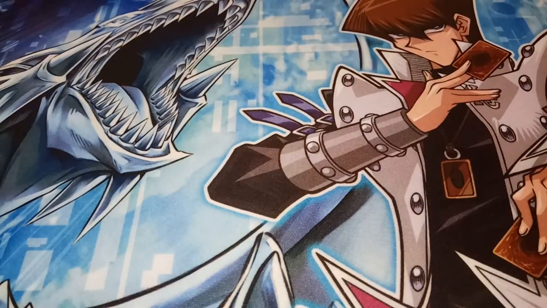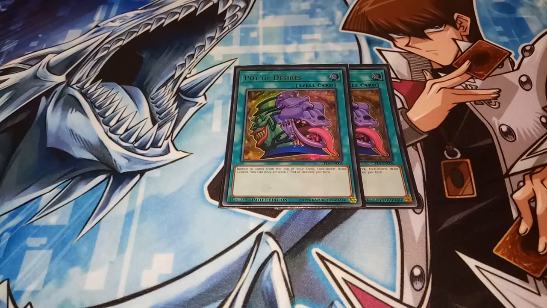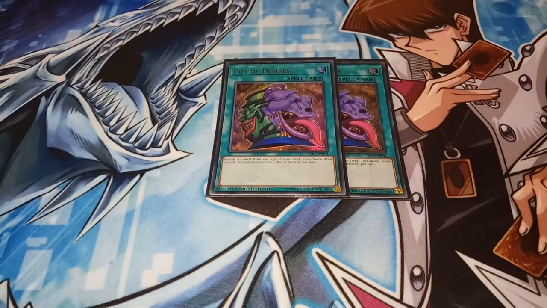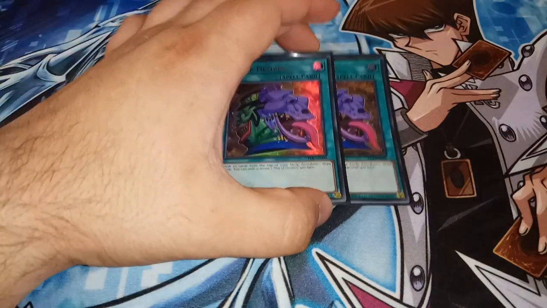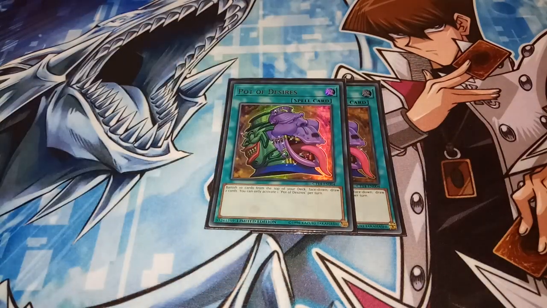Next up for the draw power, 2 copies of Pot of Desires. Awesome, it's really, really good. You don't really care about banishing 10 cards at the top of your deck. I mean, it could be problematic sometimes, but on the other hand, you really don't care overall. I'd rather see the cards in my hand than more in my deck. There are some decks where I don't understand why people run Pot of Desires, but in this particular deck, it's pretty obvious why you run it.